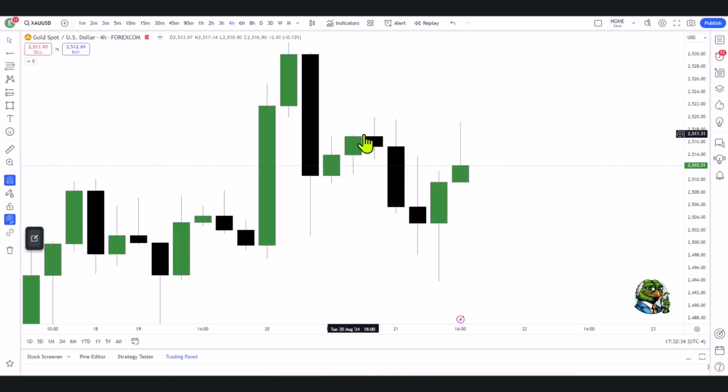As well as stop hunting anyone that may already be short, getting people out of their short positions and maybe even enticing long traders into the market. But eventually, what does it do? Pump for the dump. Takes out liquidity, and then trades back up to stop hunt anyone that may already be short. That's kind of what the market does, and that is essentially our market maker buy model.